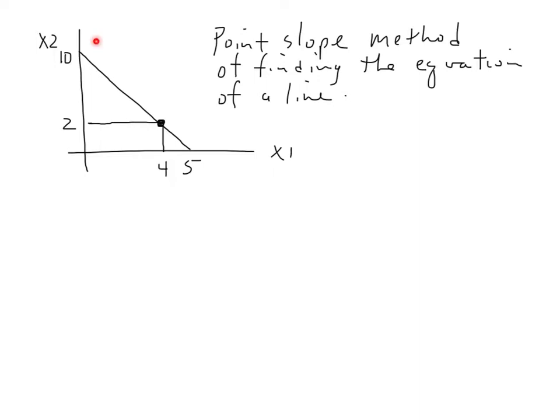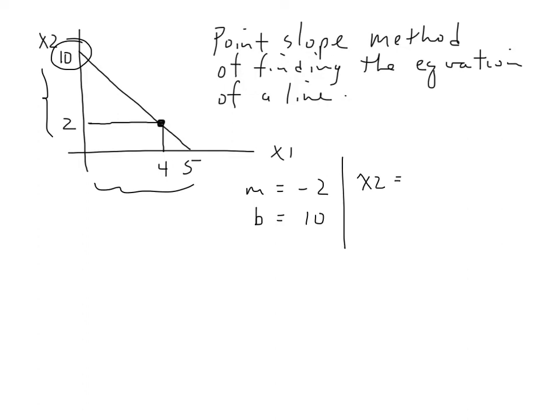on the left side of the picture is a line, and it's pretty easy to read the equation of this line right from the graph itself. So we can see that the slope of this is minus 10 over 5, so the slope is minus 2. We can see that the y-intercept is 10. So the b, as you might have called it, is 10, and so we can actually write the equation of the line straight away as x2 equals 10 minus 2x1.